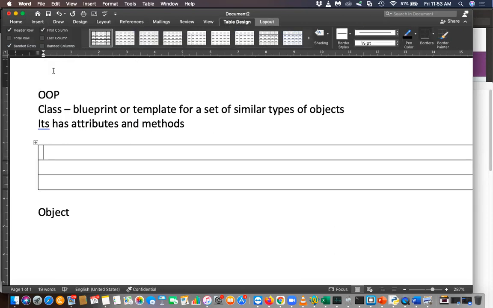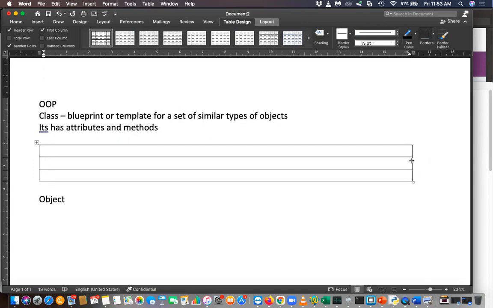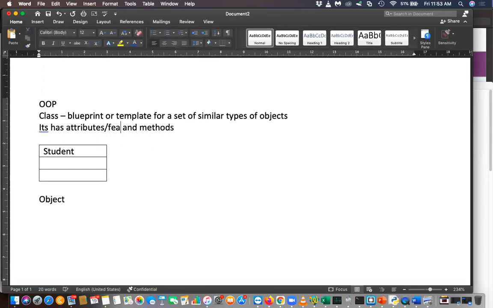It can be a diagram like this, not just a table, but it's easy to do with a table. Let's say I'm inserting a table. Let's say the student class. What are the features or attributes of the student from a system point of view? Please consider it from a system point of view.